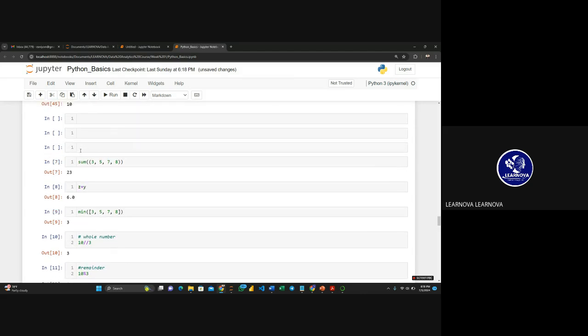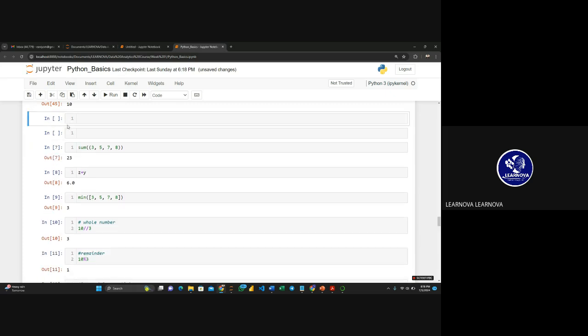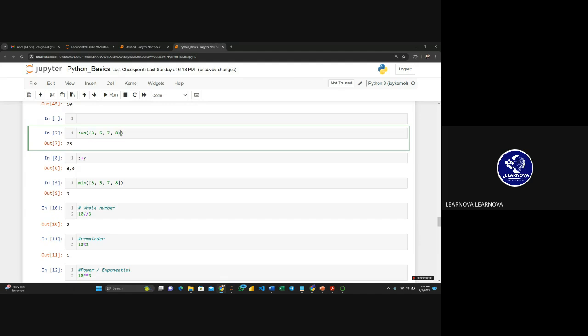And then we have some keywords we need to acquaint ourselves with as well. The first one is sum. If I have a range of values like this, 3, 5, 7, 8, and I want to sum them all together, other than me saying 3 plus this, I can easily put them in a tuple like this and now use the keyword sum. What sum will do is add the first value to the second value, and the addition of the first and second value will be added to the third one, and then consecutively until it gets to the last one. So 3 plus 5 is 8, and then 8 plus 8 is 16, 16 plus 7 is 23 already.